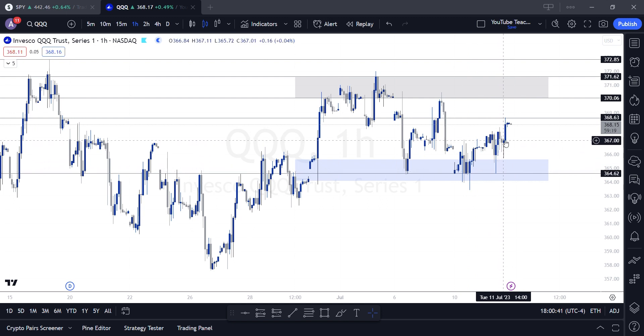With that in consideration, if those CPI numbers come out and Triple Q decides to gap up, where are the sellers hanging out? We know that we have sellers right at this psychological whole number at 370. If we gap up, I want to see if we can hold between 368 and 369 — that will be very important for Triple Q. But if we have a dip and rip scenario, I'd want to see us post a higher low than today. Could we hold between 365 and 366? That's going to be a key pivot area to watch. If we have that gap up with further momentum and break above 370, the next area to watch closely is around 371.50. If we could break 371.50, we can make that move to 373, and 375 could potentially be on the table as well.